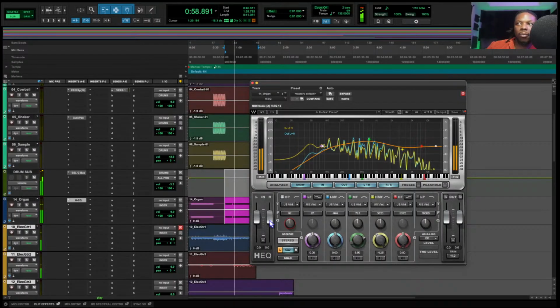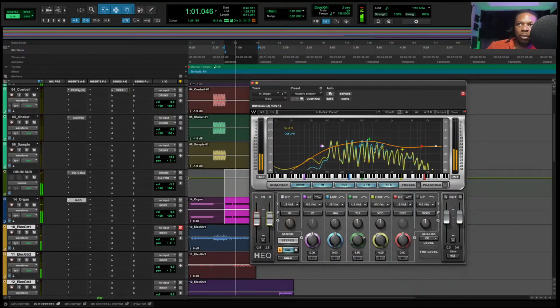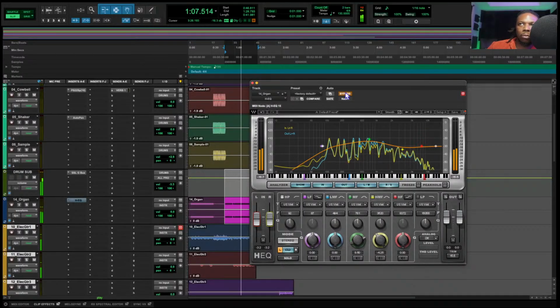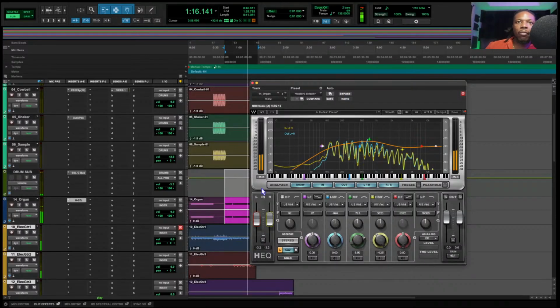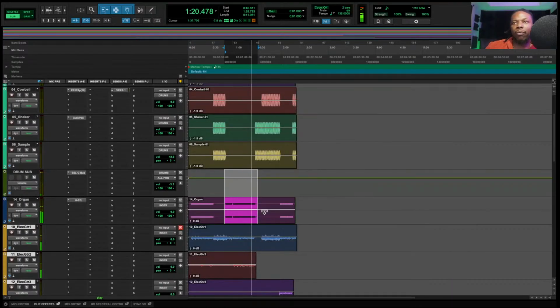Now we're gonna come in and turn this input down on this thing. All right, so we'll bypass it. Without. This is with. So we give it a little bit more, like I said, body, a little bit more depth with that organ. It's really gonna blend nice with the vocals.